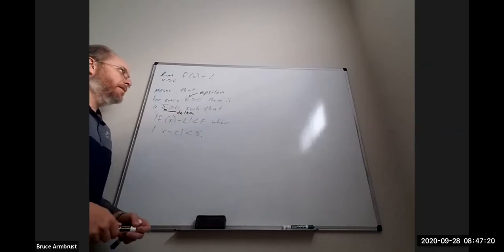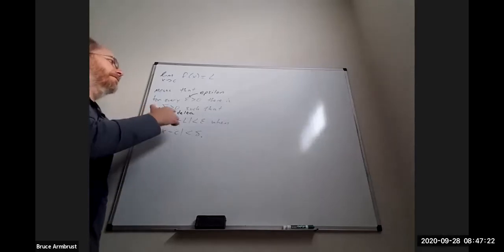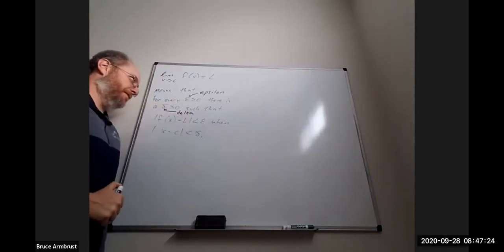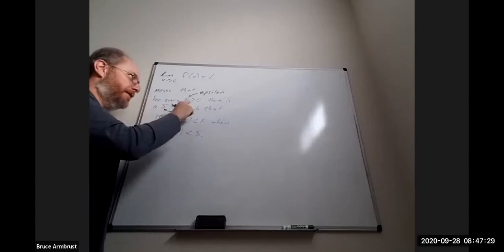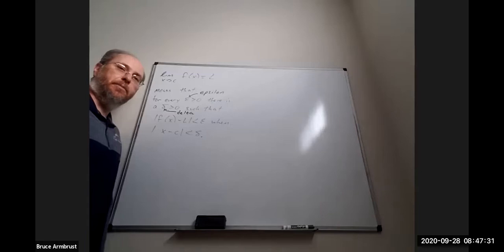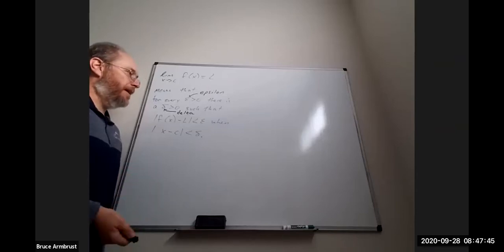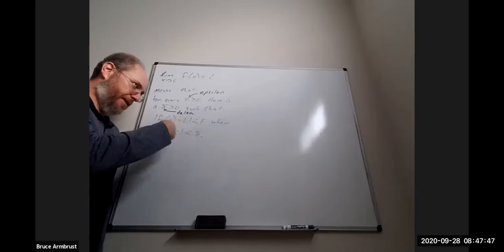Anyway, so it says here, for every epsilon greater than 0, there is a delta greater than 0. All right, well, just catch that epsilon and delta are both positive numbers. It turns out they need to be positive because they're going to be distances. We're going to think about this graphically, and those are going to be distances. Okay. All right. And then we get to this stuff.